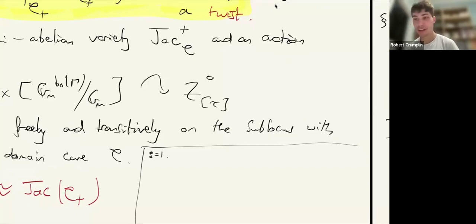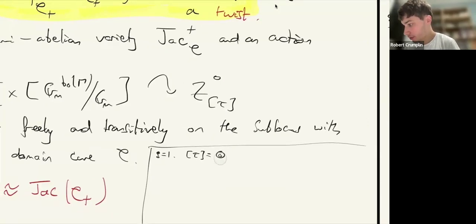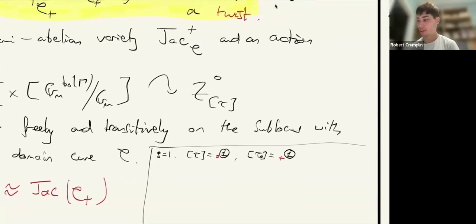And let's consider, so I said what a few of these essential types were. So I had a tau which was just a single vertex labeled with a 1, and the assignment is 0. And then let's just take a particular other one, a tau 0, which is a 1 but labeled with a plus. So these are two essential types. I'm going to draw a picture of what the corresponding irreducible components in a moduli space look like.